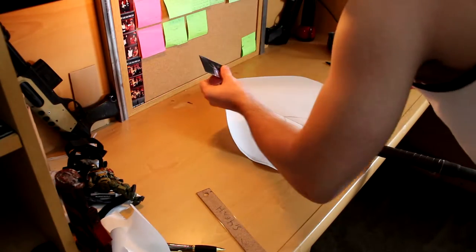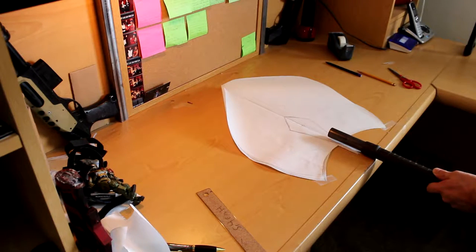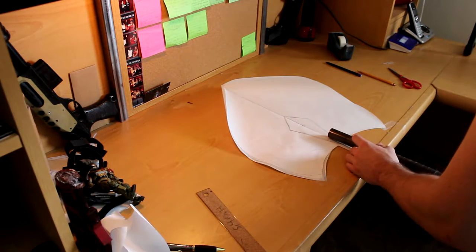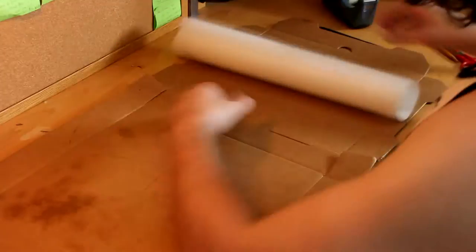Some other light. What the heck? I didn't even realize that. But yeah, so I'm gonna cut it out of cardboard because this paper is kind of flimsy. That way I have a design. And then we're gonna try to cut it out of plywood if we can.